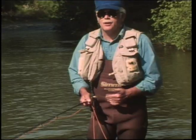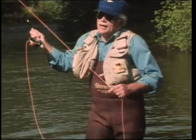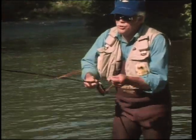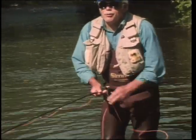Okay, let me strip this line back in here. This is a method, of course, of bringing the line in, and we'll cover this in more detail later on. Now, what I showed you a second ago was to let go of the line totally for the shoot. Don't do that after the first little bit of practice.